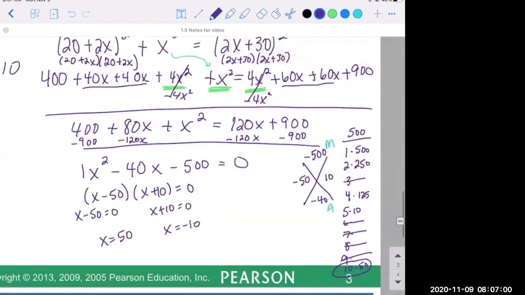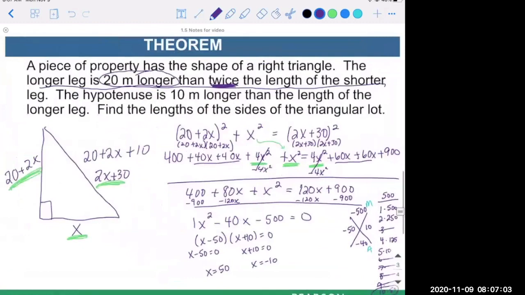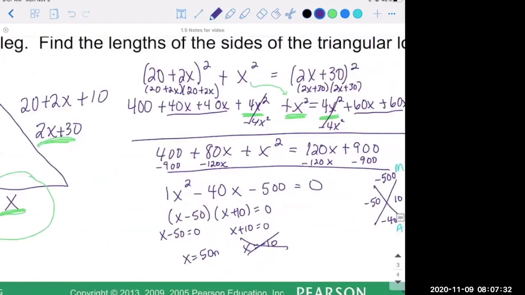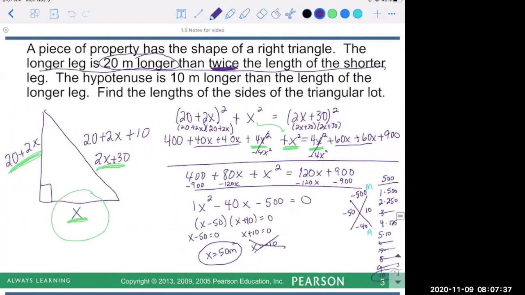Okay, on all of these word problems, you need to make sure that you go back and you read the problem again and figure out what it's asking for. So the question here says, find the lengths of the sides of the triangular lot. So my answer isn't just x equals 50 and x equals negative 10. I need to answer the question in the end. So first of all, let's go back and see what x stands for. X was a side length of a triangle. We've got two options for x. It's either going to be 50 meters or negative 10 meters. And honestly, only one of those makes sense. So sometimes you may have to cross off one of your solutions for x because it doesn't make sense.